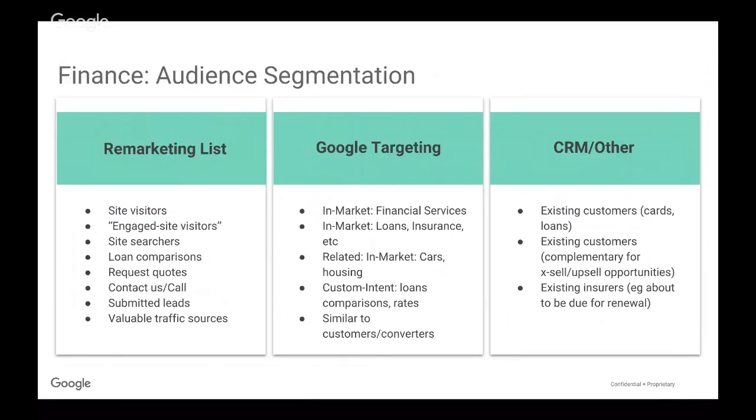But on top of that, definitely communicate our Google targeting solutions, including in-market audiences, custom intent audiences, and also similar audiences. And definitely, if clients are using CRM data, they could use our customer match. If they are collecting Gmail or phone numbers of their customers, they could use our customer match to re-engage with their CRM users.